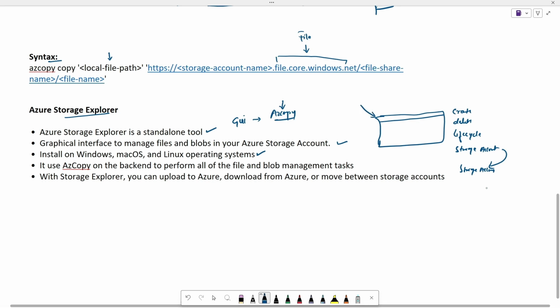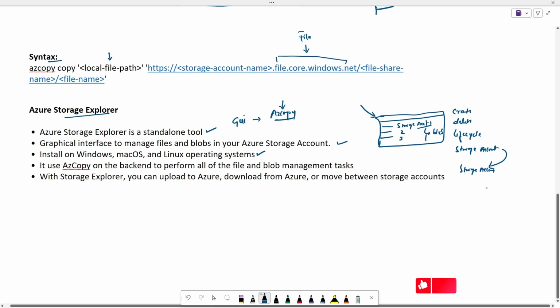You use your Azure account credentials to connect to the Azure storage account. Once you have connected to the Azure cloud services, all the storage accounts will be displayed. So if you have created multiple storage accounts, this is storage account 1, 2, 3. All the storage accounts will be displayed, and under each storage account, it will display the services you have created.